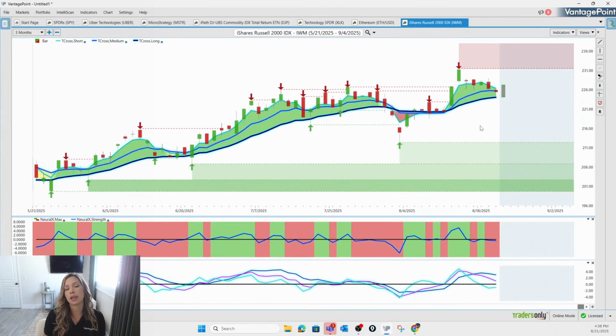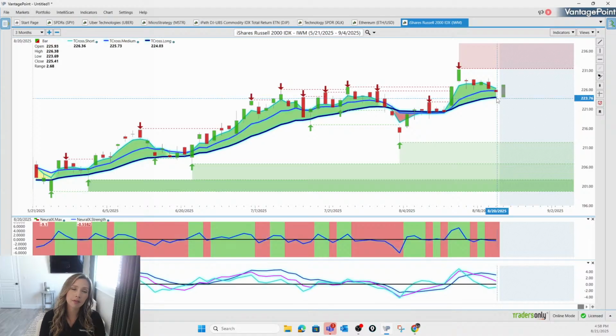So again, we're looking at that crossroads when we're coming up against a key level. Depending upon what price does at this level, is it going to renew its bullish strength and come on up? Or are we going to continue on down further? Now, if we continue on down further, we can see that we do have a forecast of some weakness here. So we want to be careful at that point, again, at that crossroads.